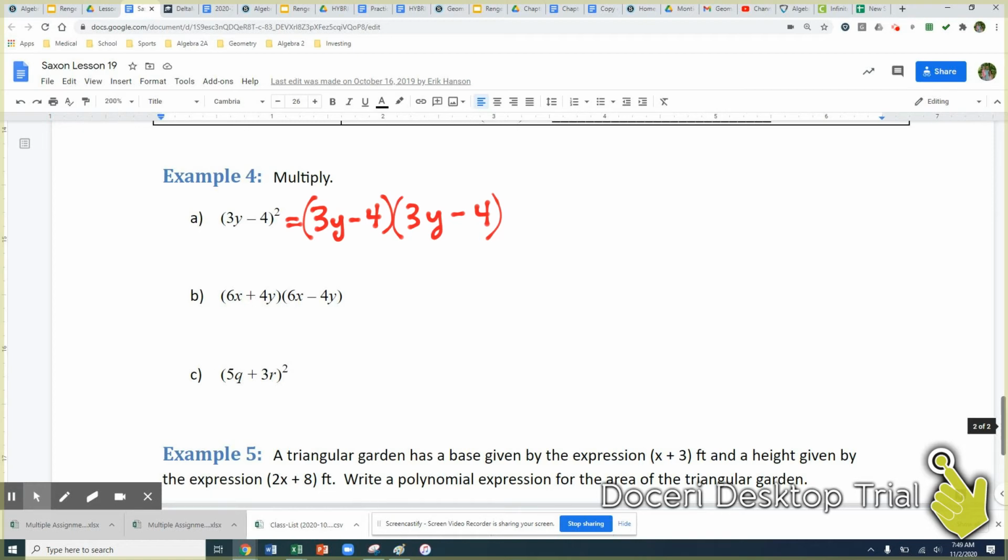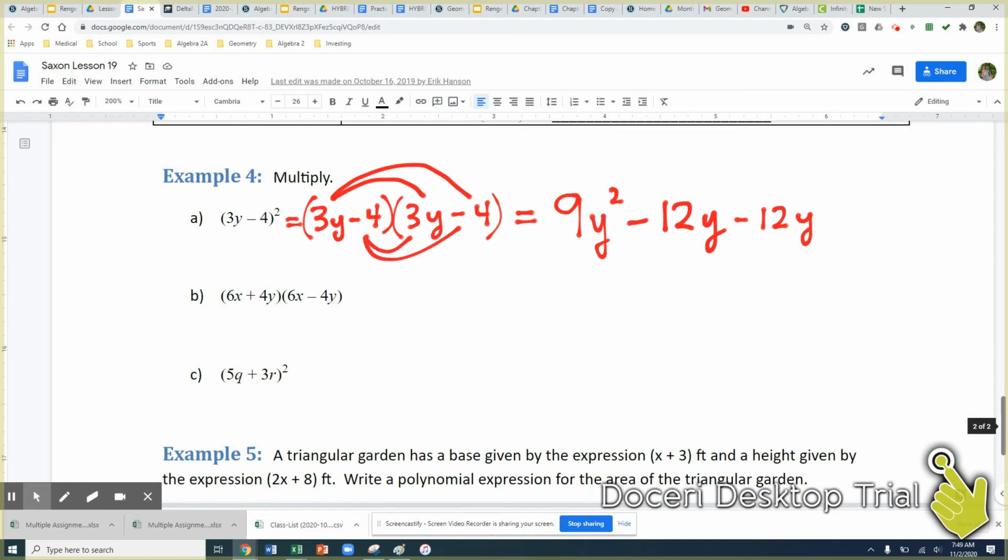And we do have numbers and variables, so we can multiply the numbers with the numbers, and we can multiply the variables with the variables. So 3y times 3y, well, the 3 and the 3 make 9. Y times y make y squared, so we get 9y squared. Our outsides will go 3 times negative 4, which makes negative 12. And then the y doesn't have anything to multiply with, so it just comes along. Insides, we got a negative 4 times 3, which makes negative 12 again, and the y is coming along. So there's my inside terms. And lastly, I'd have a negative 4 times negative 4, which is going to give me positive 16.